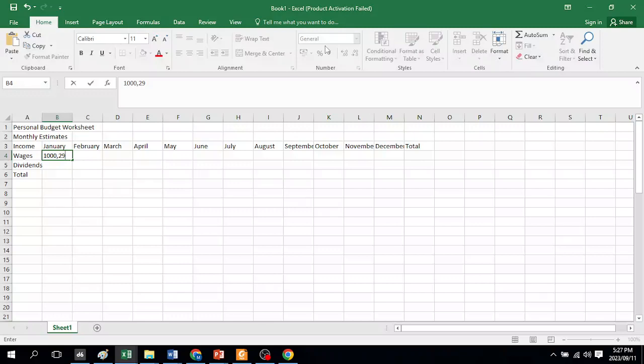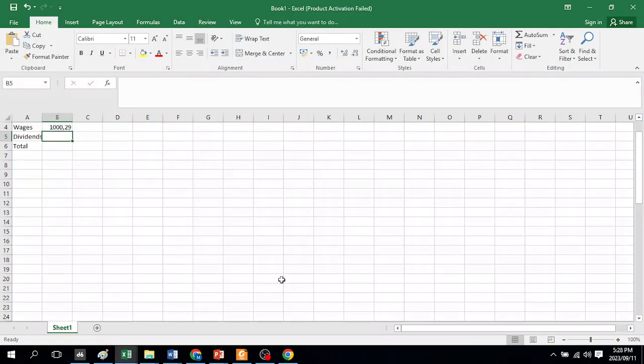Okay, so even though you should not enter a comma which is next to M on your alphabetical keyboard, never use that comma. Excel is going to think you're writing a sentence. You are allowed to use the point on the other side. That is acceptable. Okay. When I press enter, you will notice that my number aligned itself on the right. When you do that, you did it correctly.